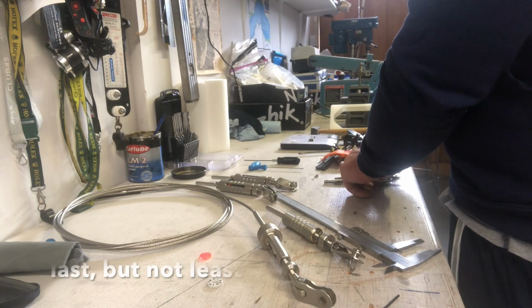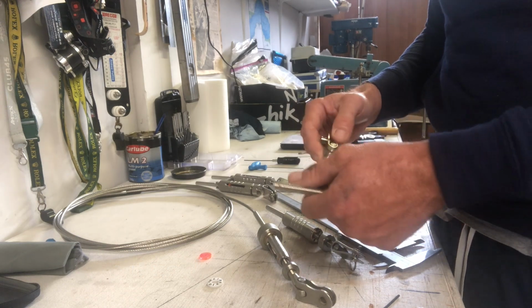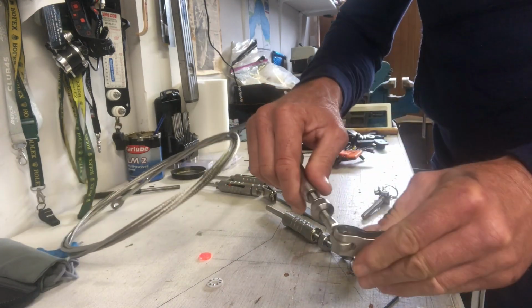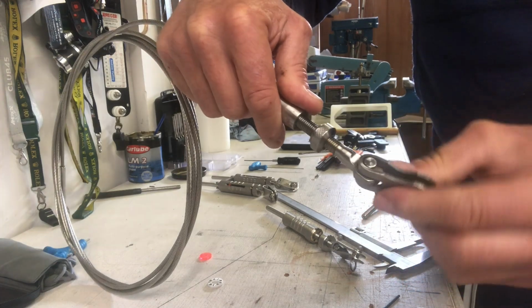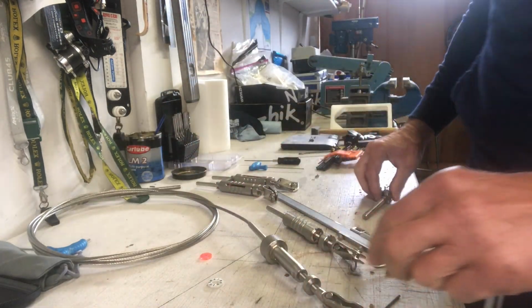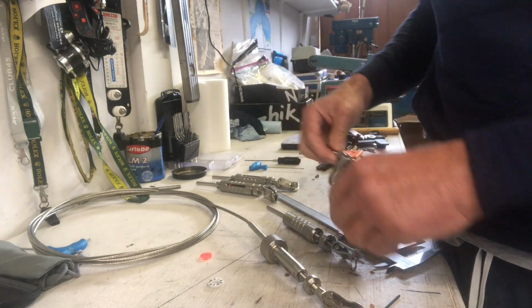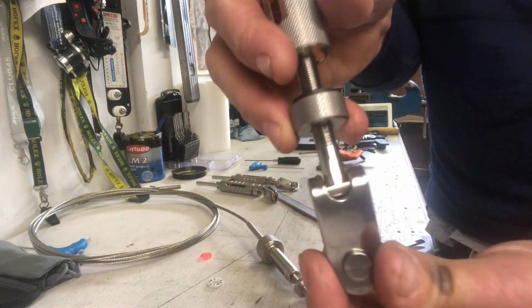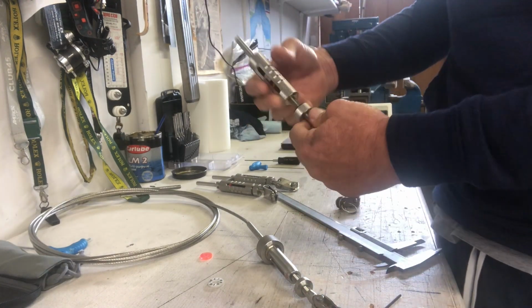There is one other element to the Brolgas worth mentioning. A little controversial, but you know what? It's a fact, so I'm going to go there. The bottom of the toggle, this eye area here, has been known to fail. I've seen it happen at least 4 times over the years, mostly resulting in a damaged or broken mast. So the PKM deals with that by going to this tried, trusted, true T-fitting design here. So it's just a one-piece construction.